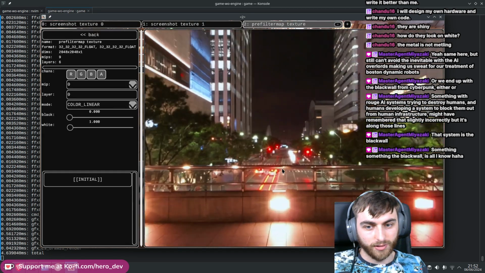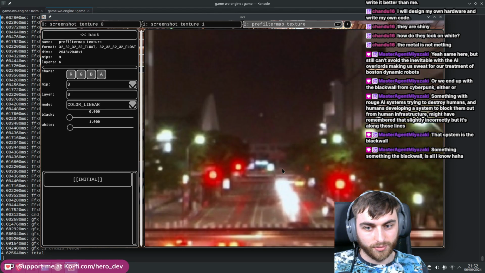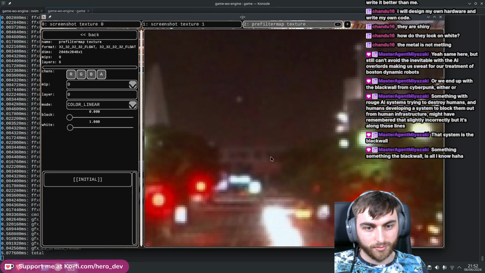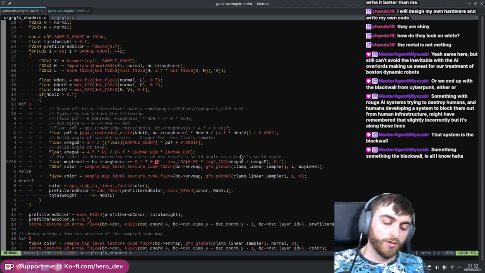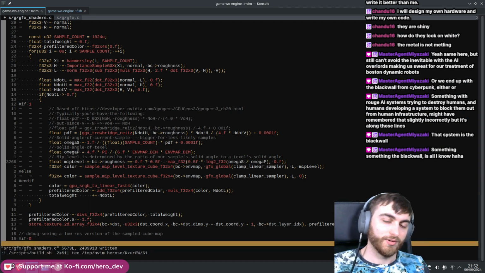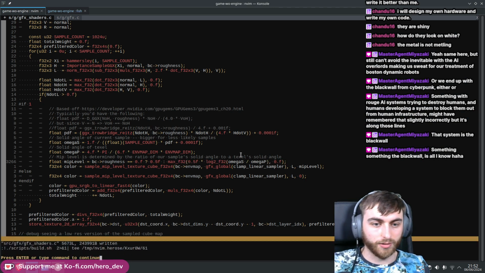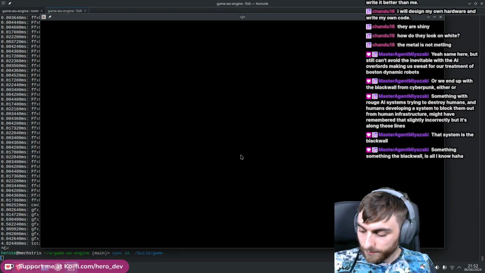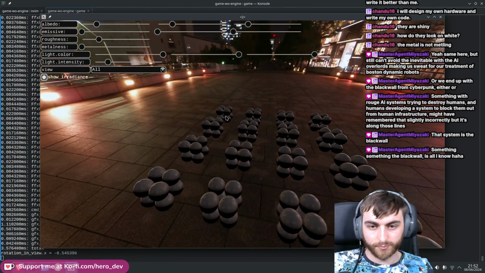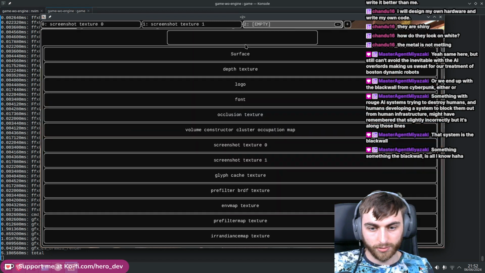Now it needs a little bit more blurriness. Maybe do 0.5. Half of the first MIP, half of the second MIP. That's what I meant to do, I think.